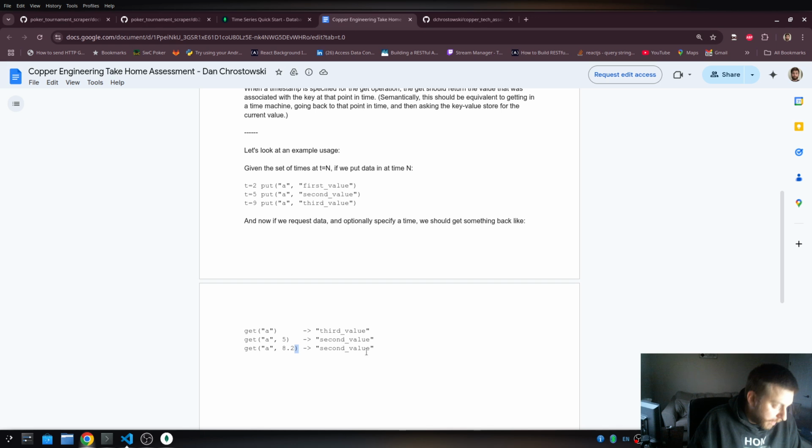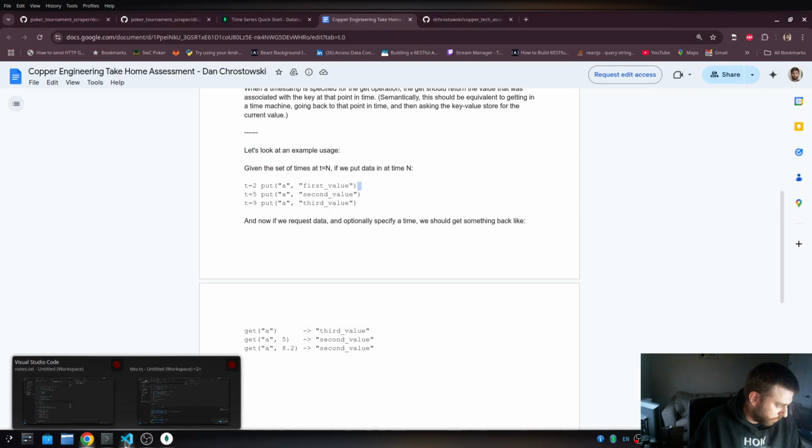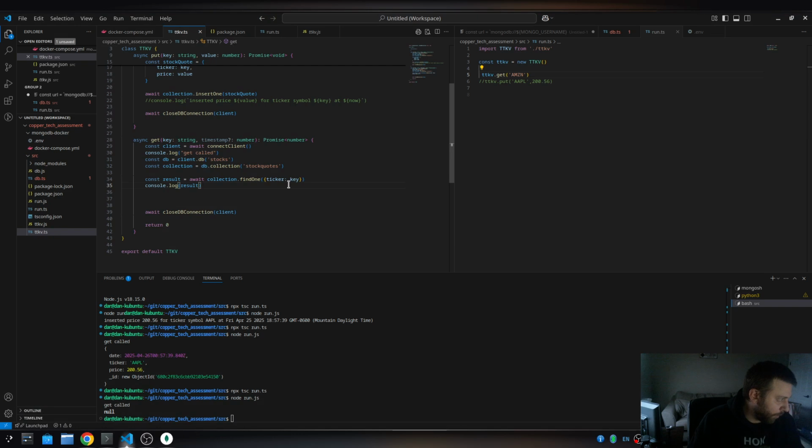But if it were 9, we'd get the third value, right? So my first thought was, we can probably just put a less than or equal to into the query under find one. I think that would look kind of like this.